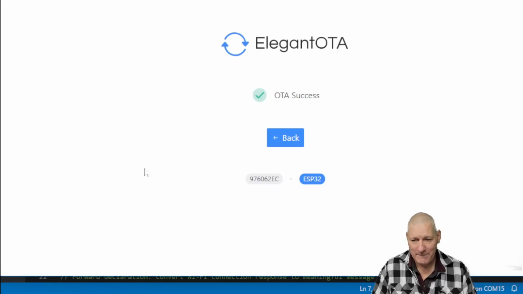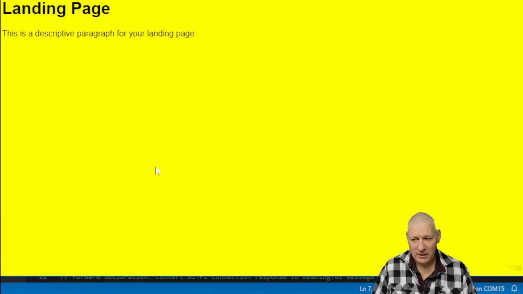I'm going to go back a page. So this is the old page in the history of my browser. But if I now refresh that by pressing F5, we hopefully should get the updated page downloaded. Now you've got the updated page, and you can see that it's pretty easy to make simple changes. Of course, to get that page to do anything meaningful requires a little bit more work.